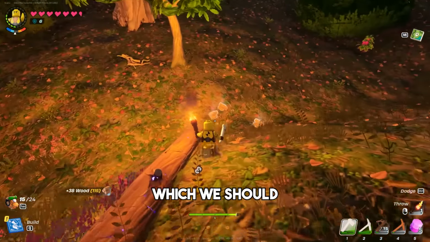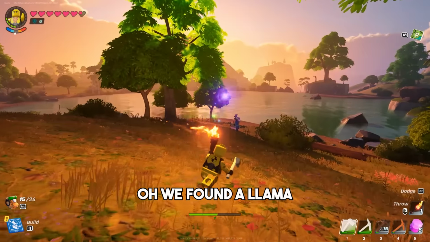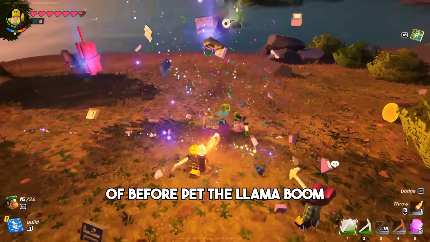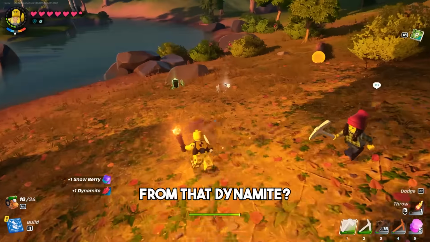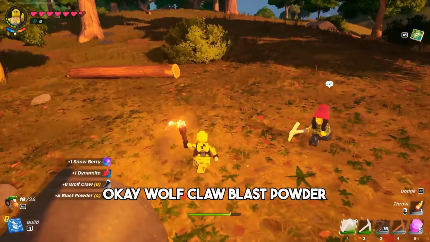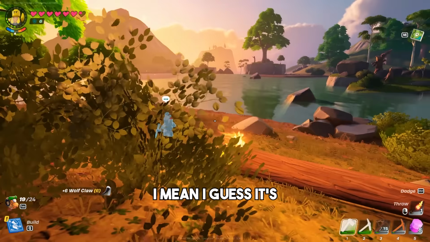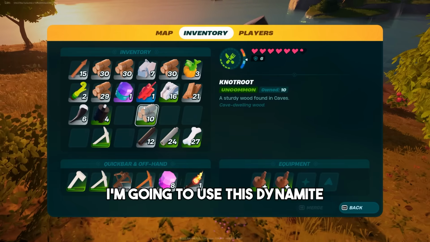These glowing thingies, which we should probably try to follow. Oh, we found a llama. Oh, there it is. This is what I was thinking of before. Pet. We pet the llama. Boom. What do we get from that? Dynamite. Okay. Wolf claw, blast powder. Okay, that's it? You gave me dynamite? Are you kidding me right now? I mean, I guess it's better than nothing. I just don't know how I'm going to use this dynamite.